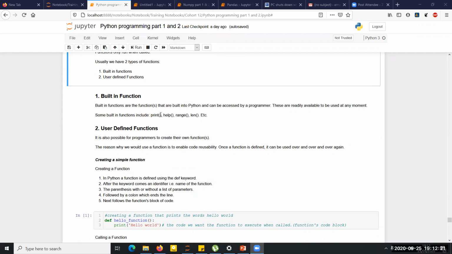This made it possible for anyone to perform the print operation without having to write that code all over again. Whenever you want to print, you just call the function name and the parenthesis, and inside the parenthesis you place the data that you want displayed to you.